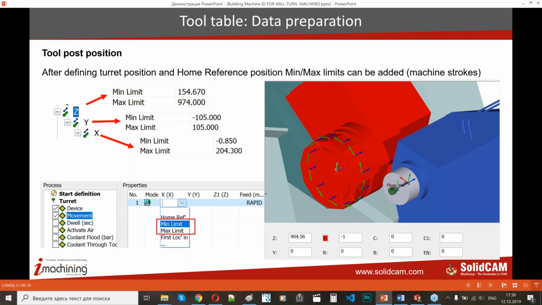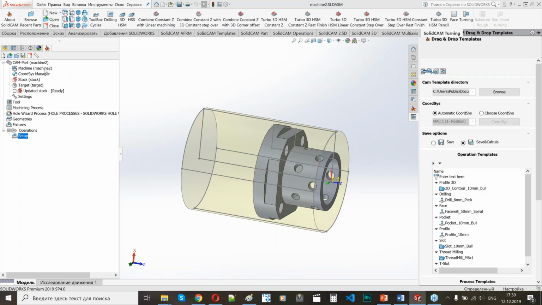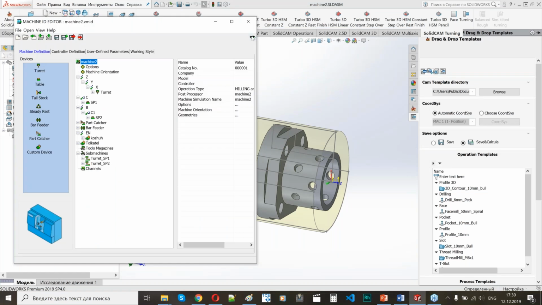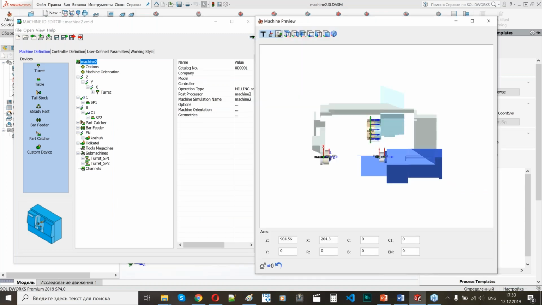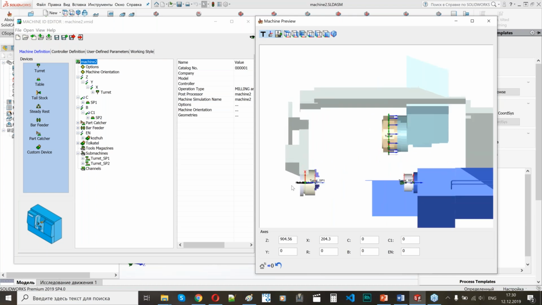Let me show you quickly what I'm talking about. I'm going back to my project and my machine with a chuck, with jaws, and I will show the difference between all these definitions, reference point, the 0 station, and so on.